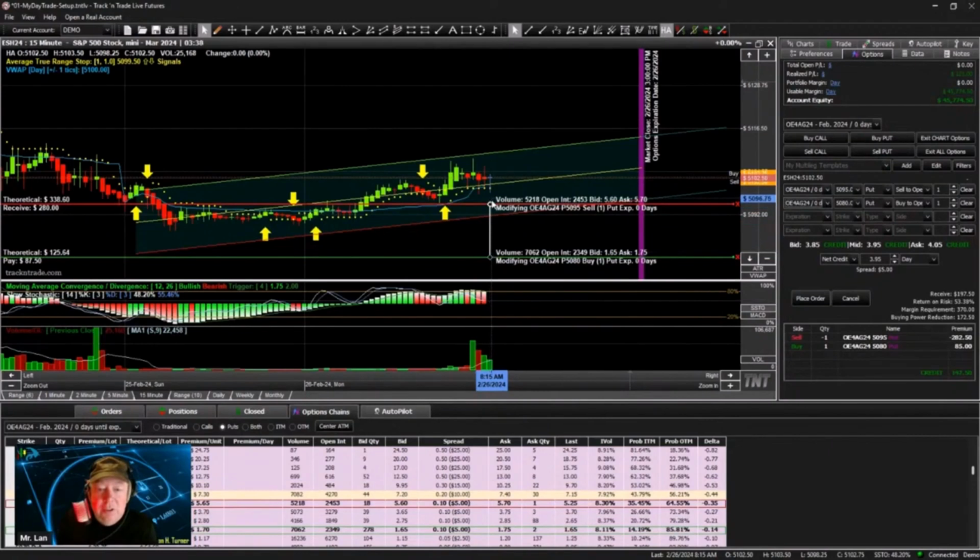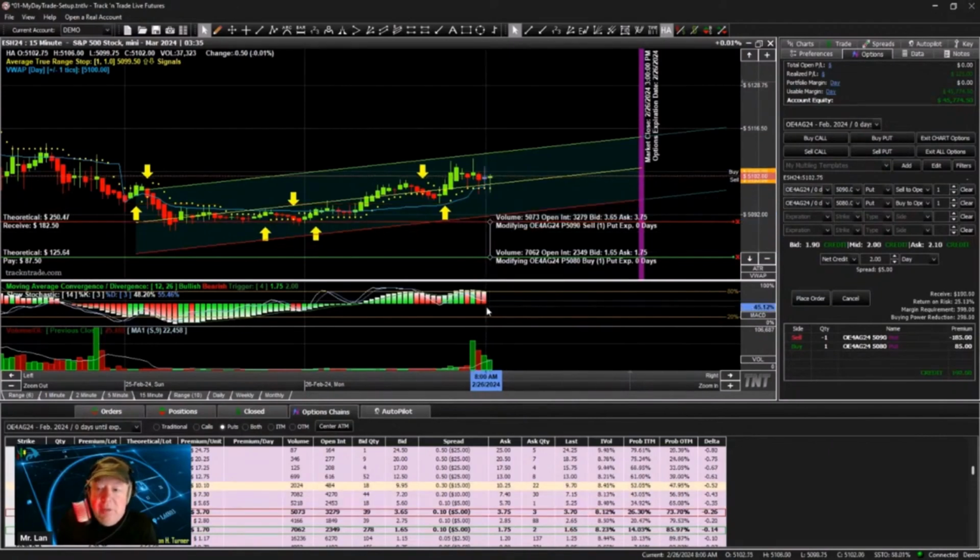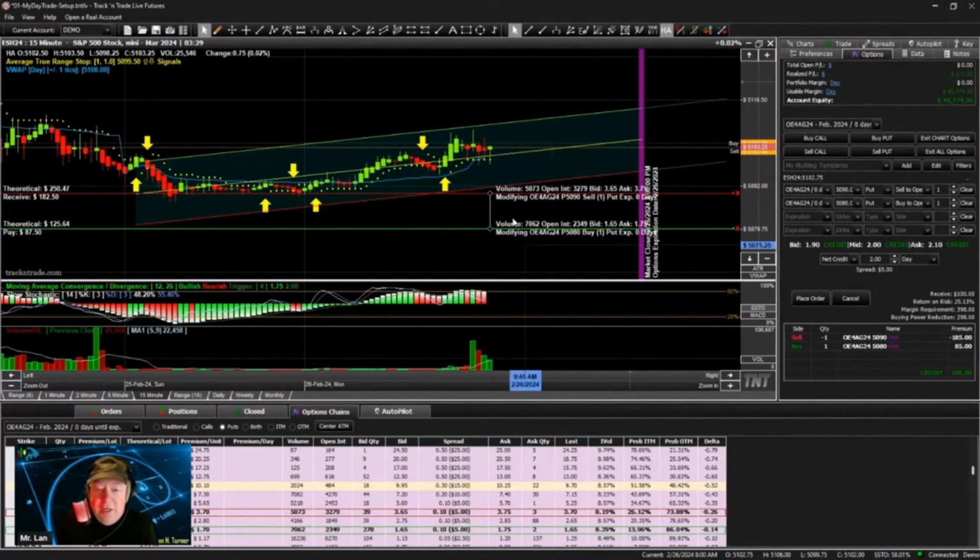Okay, well, move your insurance out and move your premium collection out. Now you have a 14% chance that you're going to have to pay max loss, which is $398. You also have a 26% chance that you're going to have the market come down here into the red line, which means you're going to lose $182. All right. So there's a difference between the $182 and the $398.